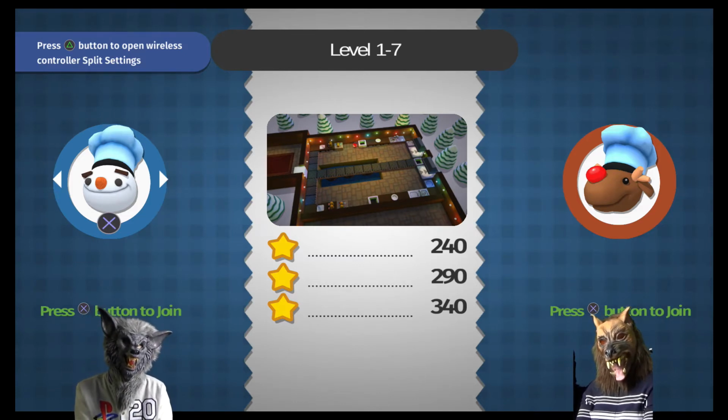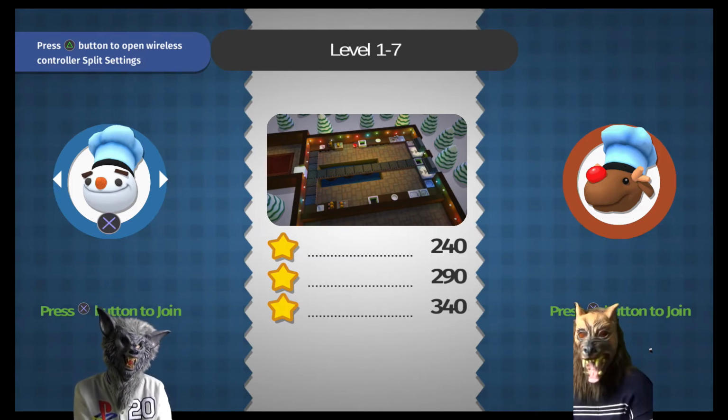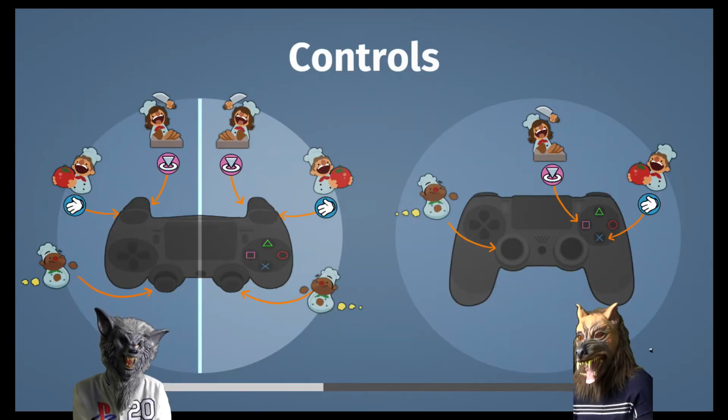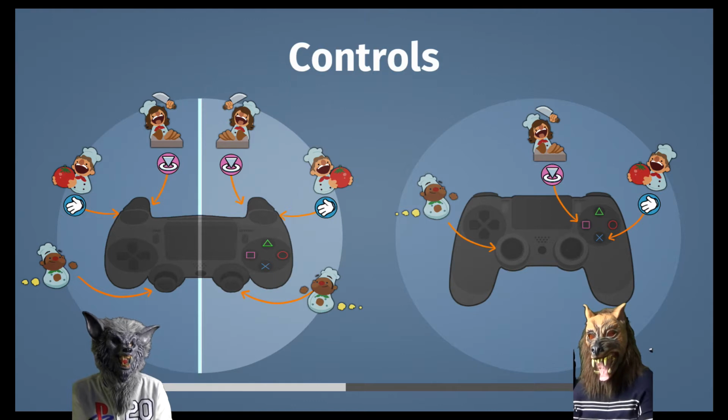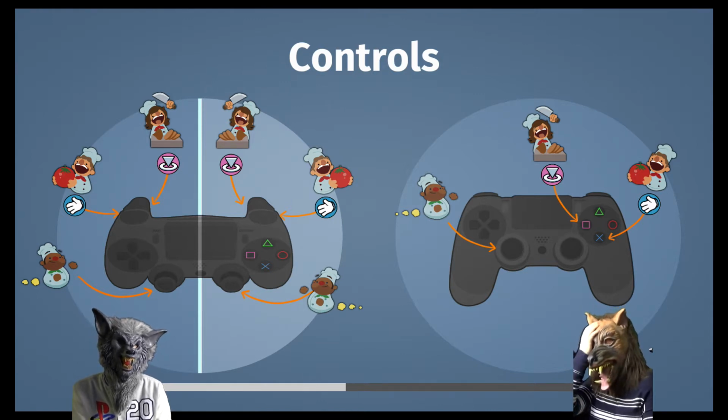Right, 340, so this is probably going to be similar to the other one. It looks like there's a water pool in the middle, so... Oh, no. Something bad's going to happen, most likely. I think we're stuck on different sides. This is going to be a hard one. That's what she said.